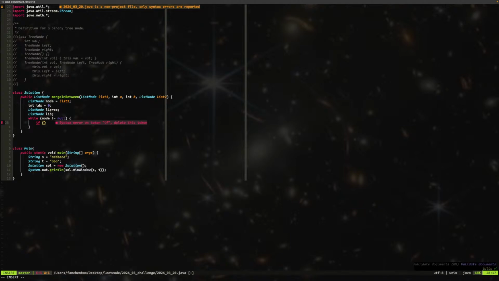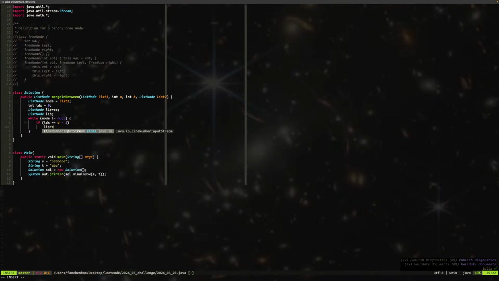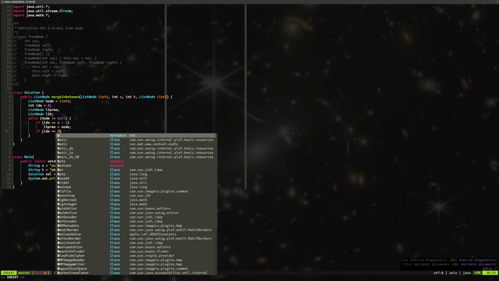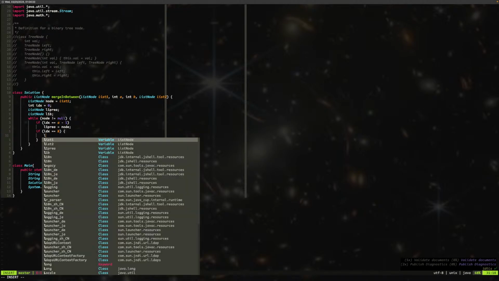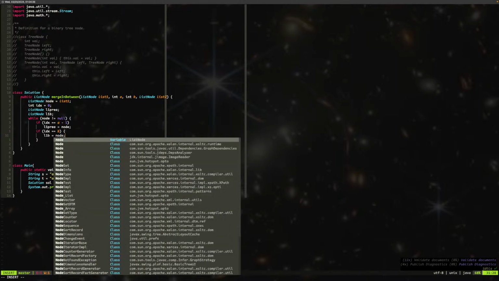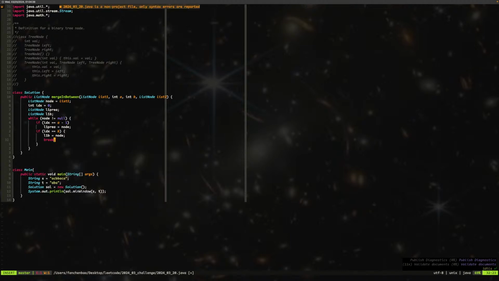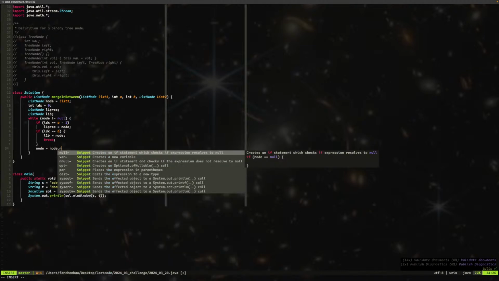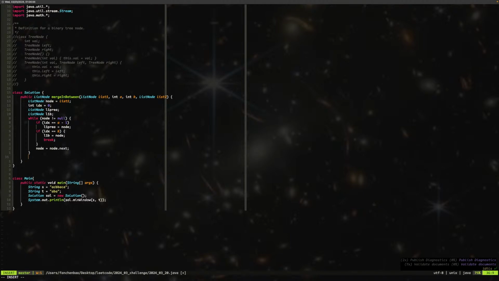So if index is equal to A minus 1, then L1 pre A is equal to node. If index is equal to B, then L1b is equal to node, and it will break. Otherwise, node equal to node.next. Then what we need to do is link L1 pre-a.next equal to list2.